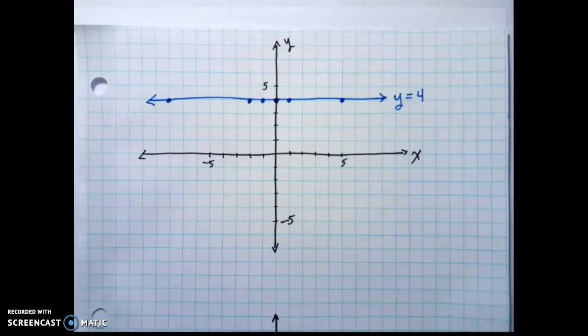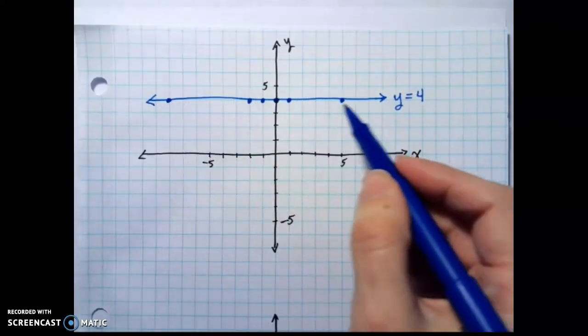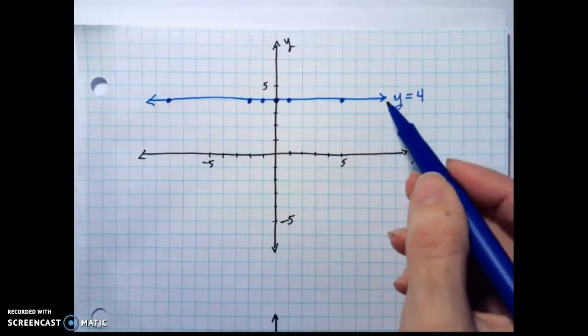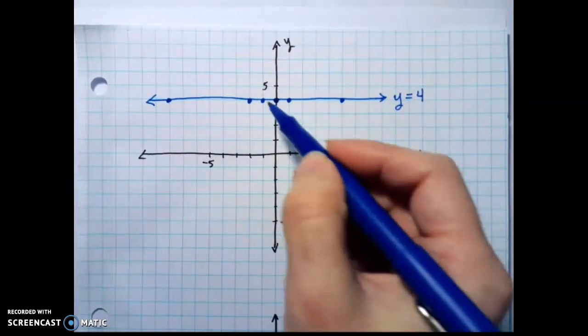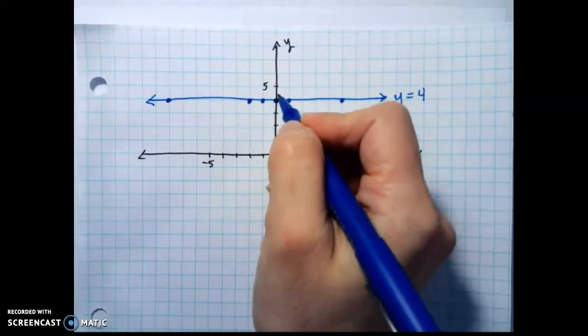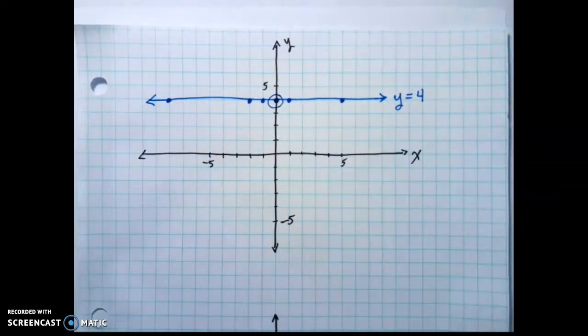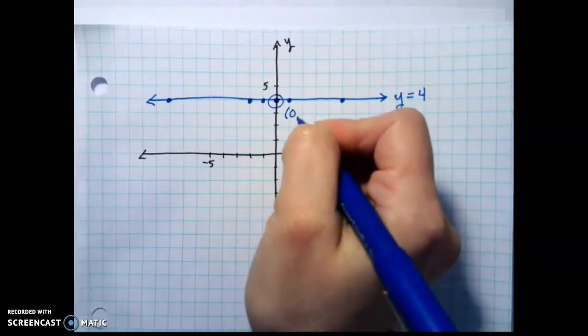So in the last example that we had just graphed, y equals 4, all of the points have the same height, right? This y value really determines the height above or below the x-axis. So all of the points will form that horizontal line. The y-intercept is the point where it hits the y-axis, which in this case would be (0, 4).